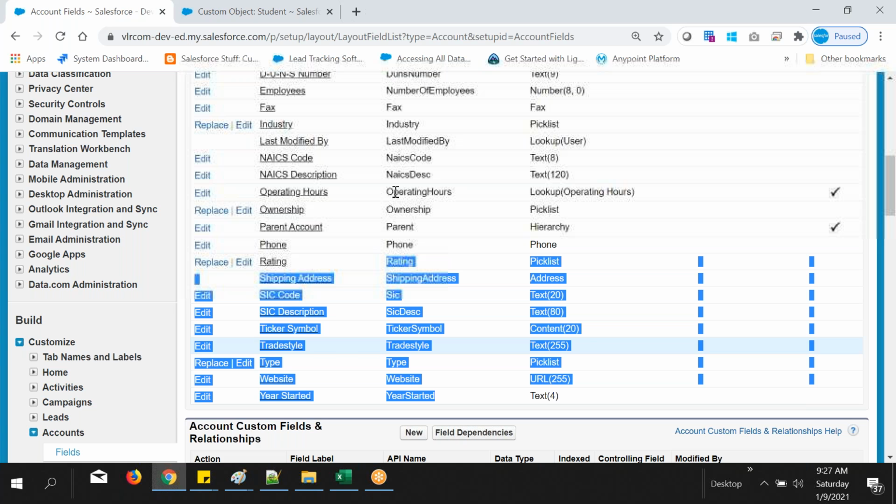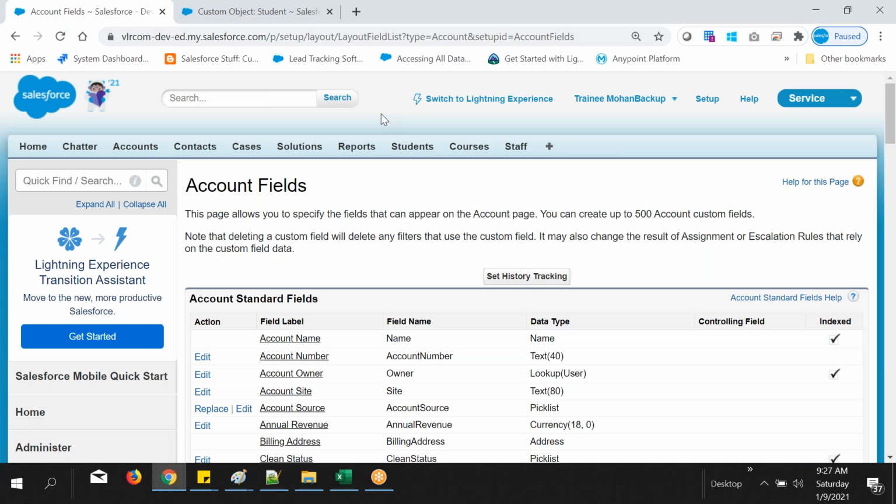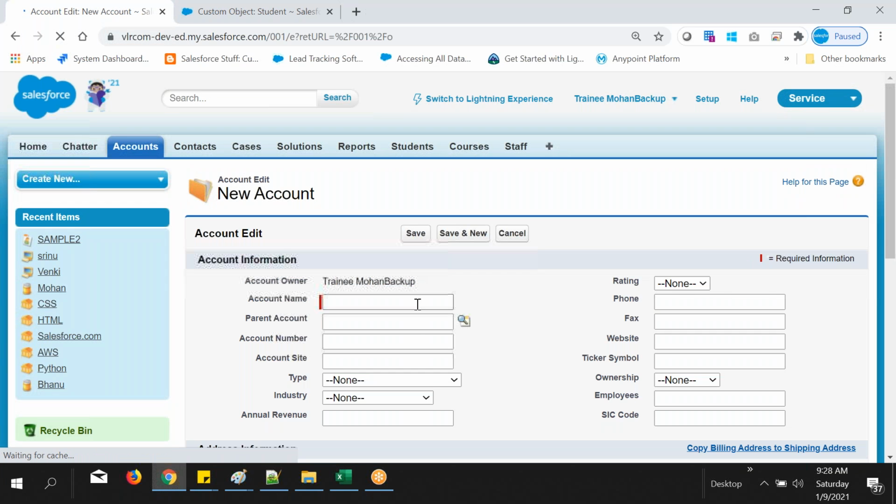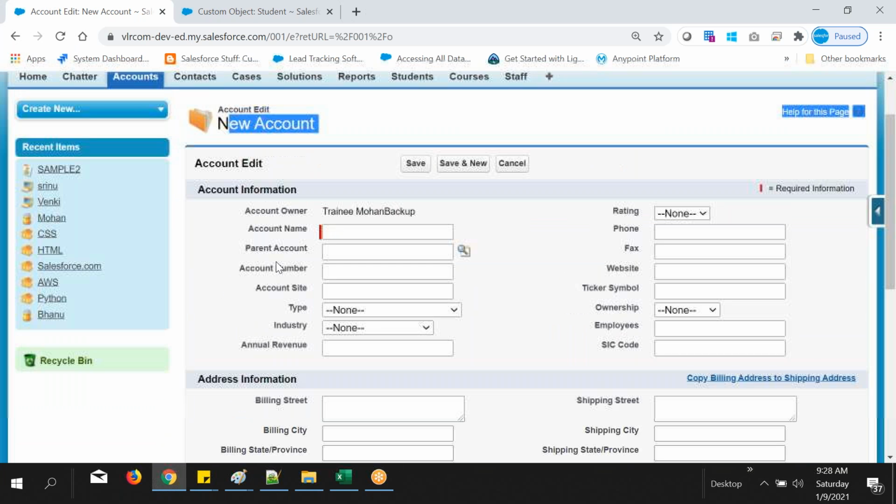You need to do assignments once you get the documents from my end. Once you pay, they will give you the recording videos, and I will share the documents. Once you get the documents, I have given an assignment, so you can go back and do it. Go to all the standard objects and custom objects and create the fields. For a few of the standard objects, go and create the fields, and even create a record. This is the record detail page for the Account object. You can create it.